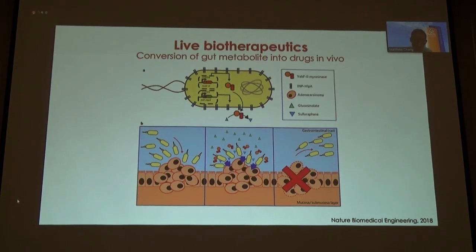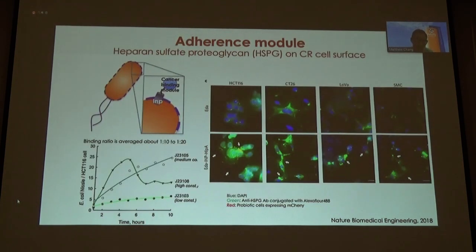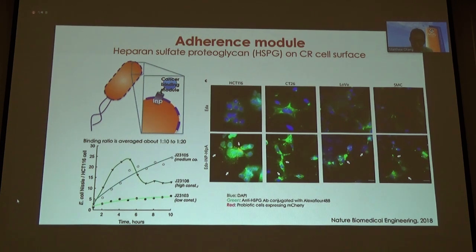So we looked for a protein that could enable microbes to bind to the surface of colon cancer. To make a long story short, we found a protein originating from a human pathogen, and we expressed this protein on the membrane of a gut microbe. We then confirmed that when this protein is expressed on the membrane of gut microbes, they can stay bound to the surface of colon cancer.